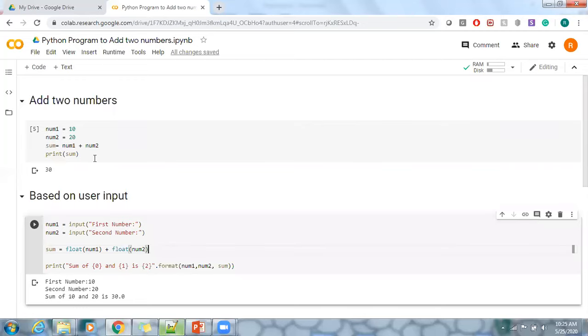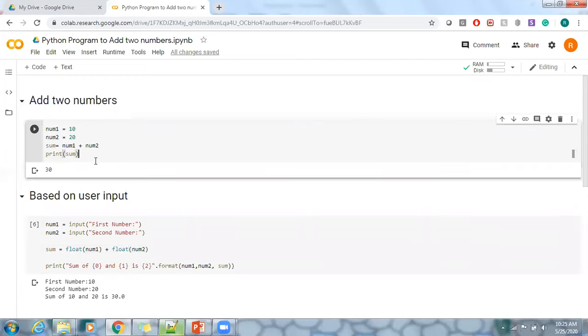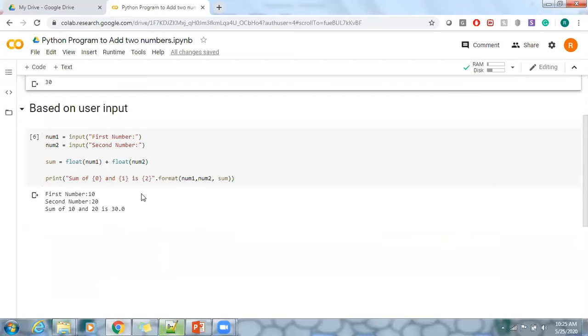So this is the simplest way to calculate two numbers. First, I just provided those two numbers straight away. And in the second case, based on the user input, we have calculated those two numbers in Python. One of the advantages of Google Colaboratory is that there is no need to install Python software. Straight away, you can open your Gmail account and install Google Colaboratory from Google Drive. There you have an option, and you can make use of this Python code and practice the same.